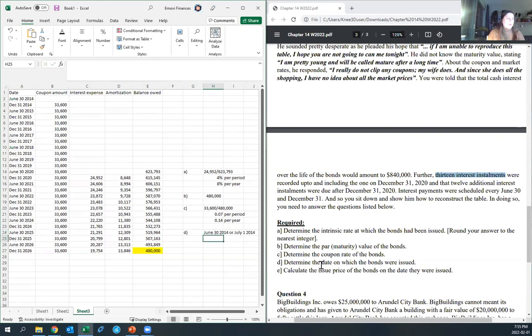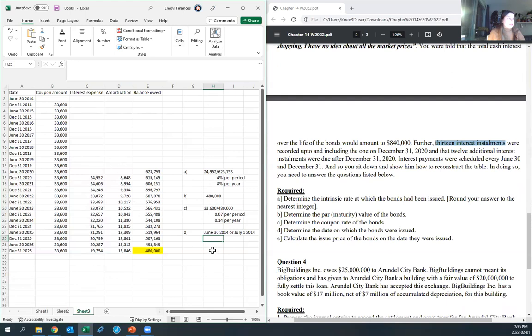And then you could complete it, but we don't need to find the issue price of the bonds, because all we have to do is find the present value of the information that we already have. So my future value, I know that it's my maturity value. My payment amount, I know that is 33,600. My K per period is 4%.